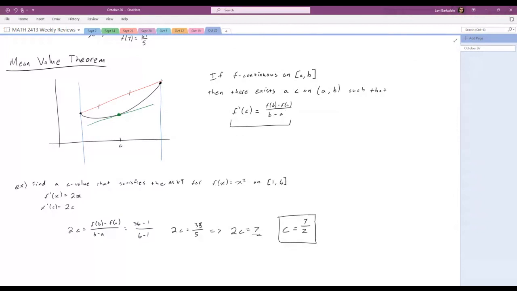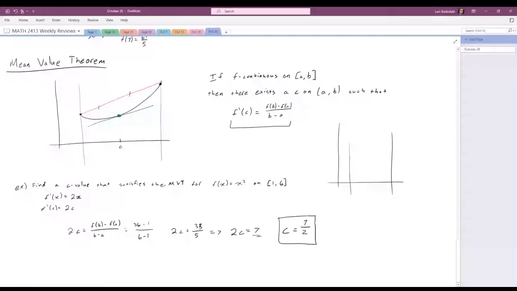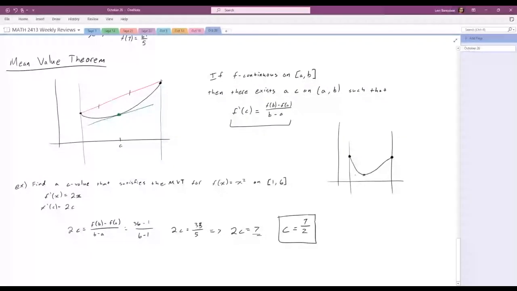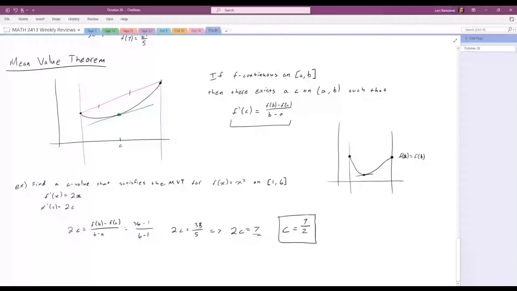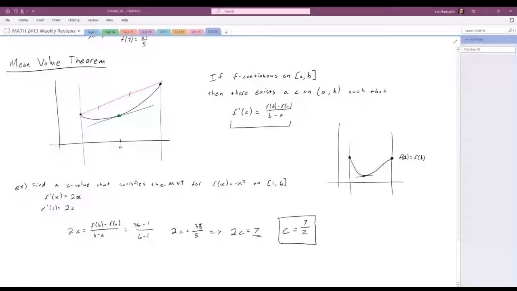Rolle's theorem is specifically the instance where your average slope is 0. So with Rolle's theorem, if here's our interval, where our function starts and ends at the same value, this just says that at some point we're going to have a horizontal tangent. So Rolle's theorem is like a weaker form of the mean value theorem because it only applies specifically when you have this case where f of a is equal to f of b, or in other words, your average slope is 0. He got his name on it though because he came up with it before the mean value theorem was around, so that's why it's named after him.